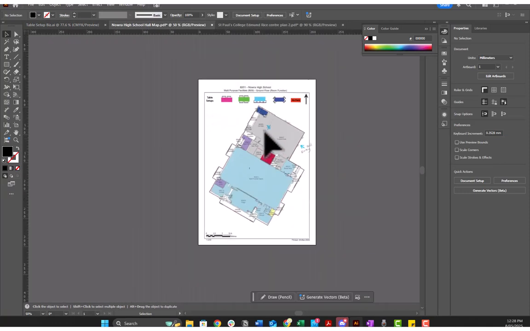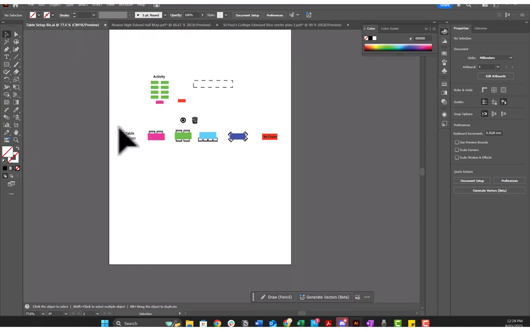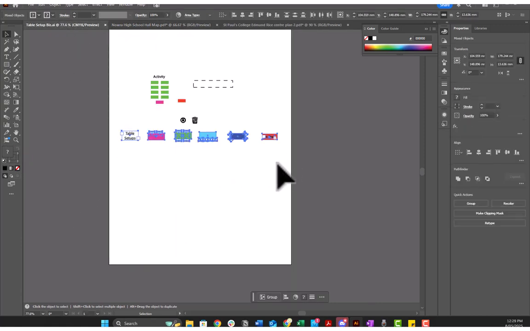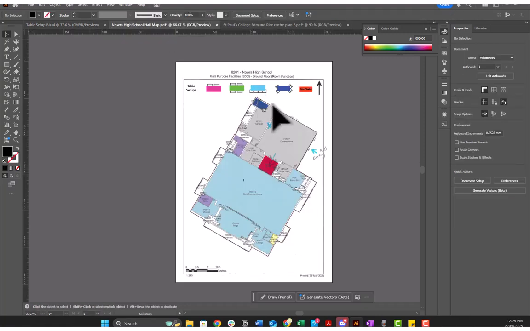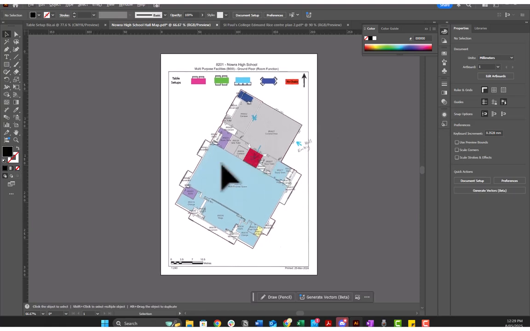Now, I did bring in from before just this key here, so nothing different to what you've always done. Just copy that, Control C, come over here, Control V. You can grab any of these, move them around. We've got two different layers right now. So we've got the base layer, and we want to lock that so we're not accidentally getting in our own way. We're going to lock that in place so we can't accidentally grab it, and then we're going to put everything over the top.